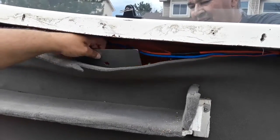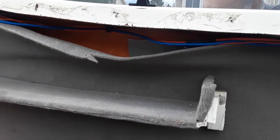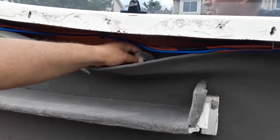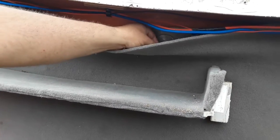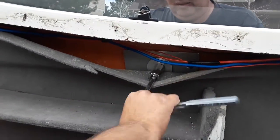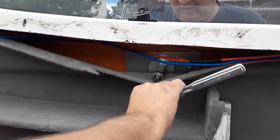Again, utilizing our reinforcement plate, the washer that came with the kit, the lock washer, and the nut. And then of course repeat these steps for the other side.